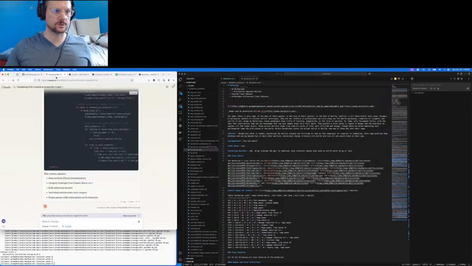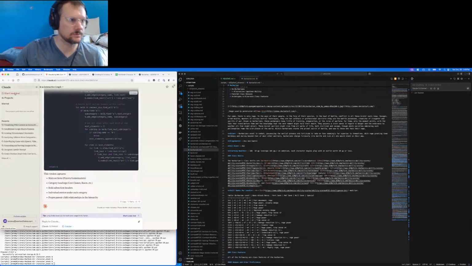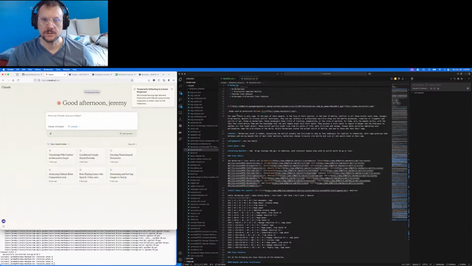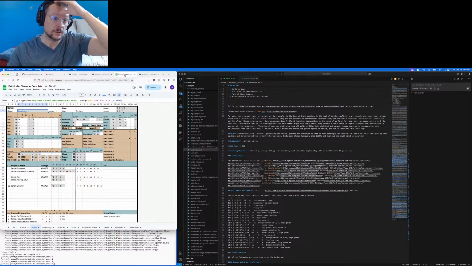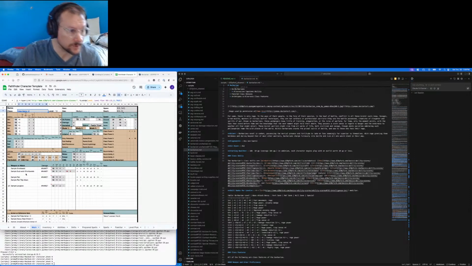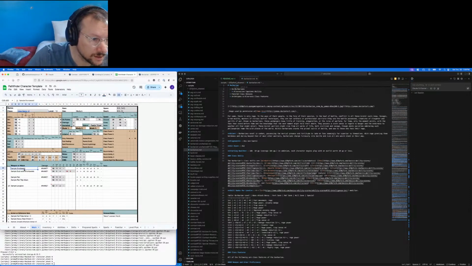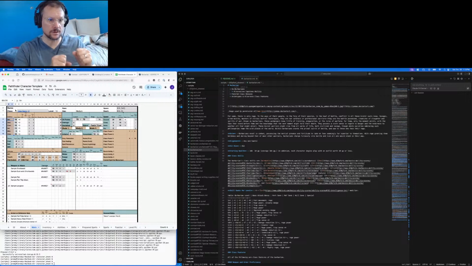Okay, well, let's just try an experiment here. Let's start a new chat. Okay. So what we'll do, this is the weapon or attack. None of those are, okay. But all of this stuff, okay, so we need to generate, I think these are based on other things. So I think we need to generate just these. Okay, so this is what I need to do.